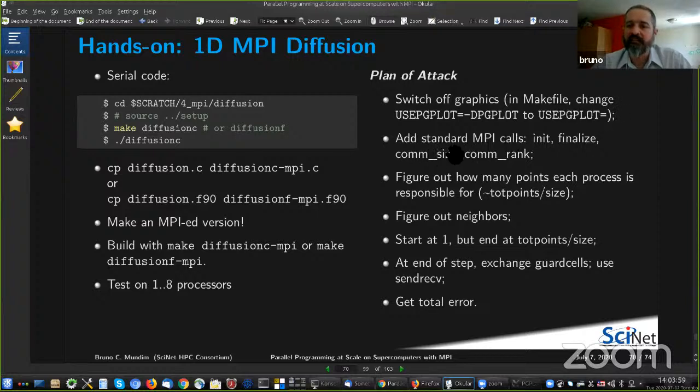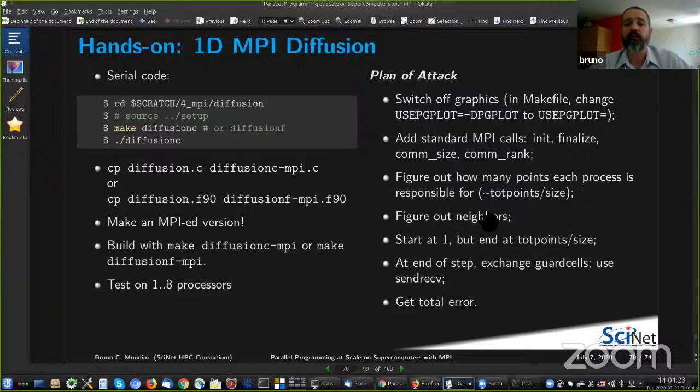Then you're going to add standard MPI calls like init, finalize, comm size, comm rank, so each process has the opportunity to know which process it is. Then you're going to figure out how many points each process is responsible for, for example, the total number of points over the size, the number of processes that you have.